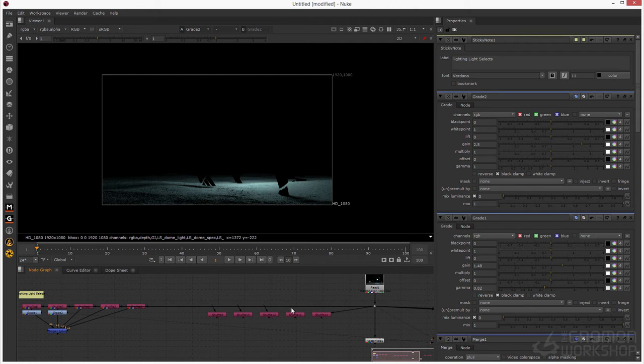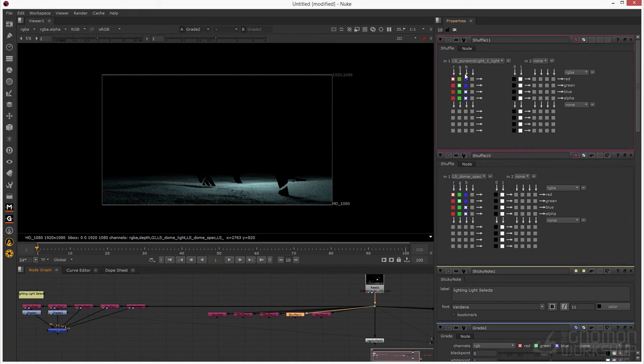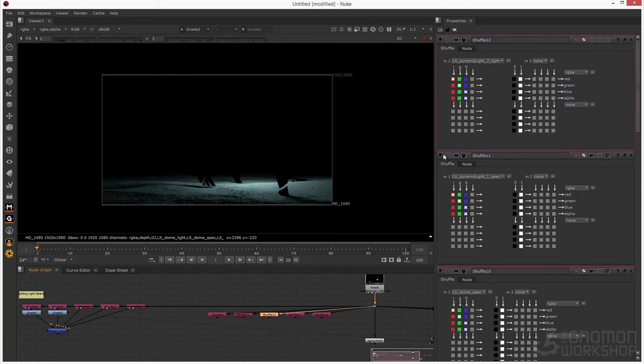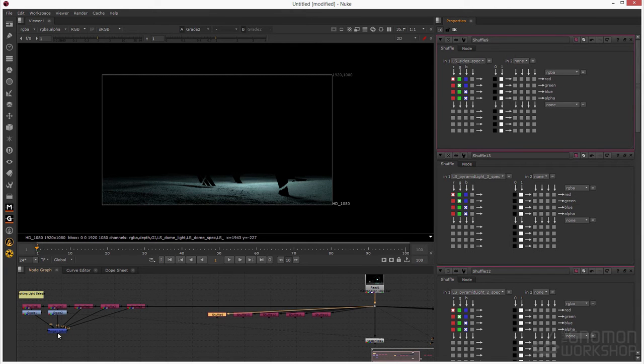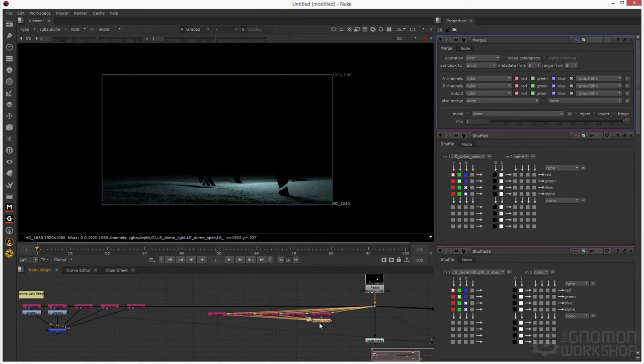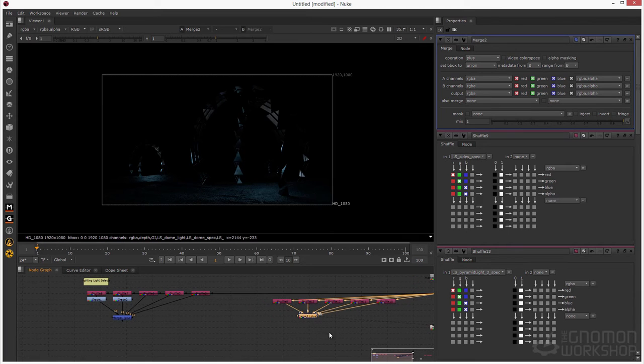We'll get them connected up to this dot right here, and we'll change all of these from light to spec. So there's our dome, pyramid 1, pyramid 2, pyramid 3, and last but not least, our sides. And now I can again merge these together with a plus. And now I have my result of my specular.